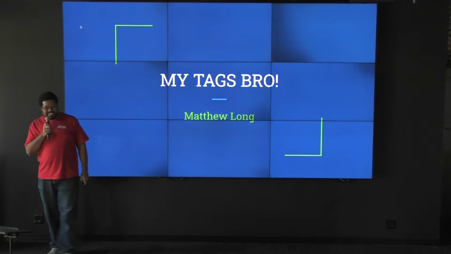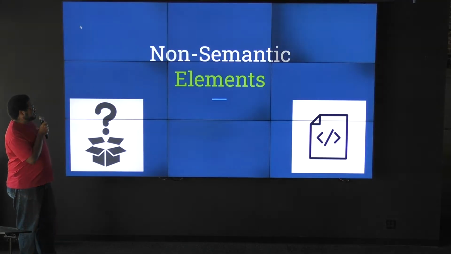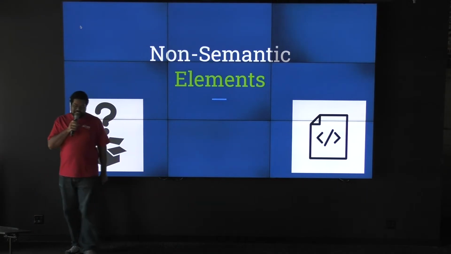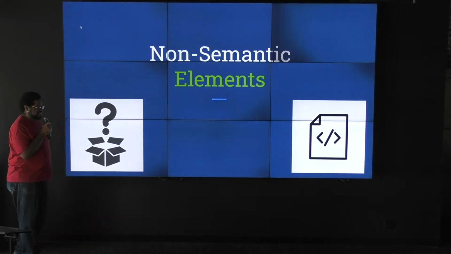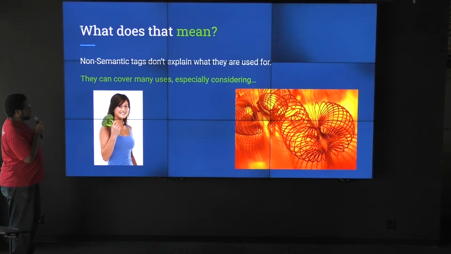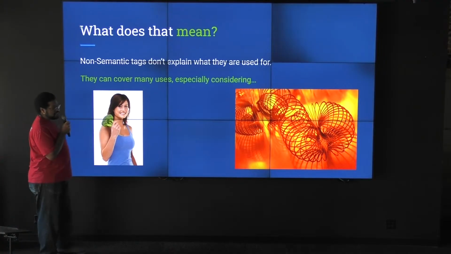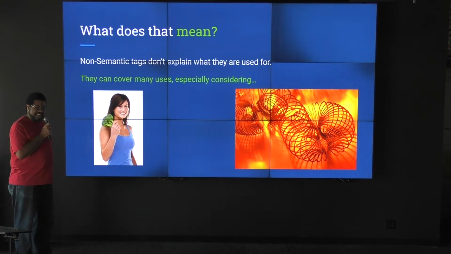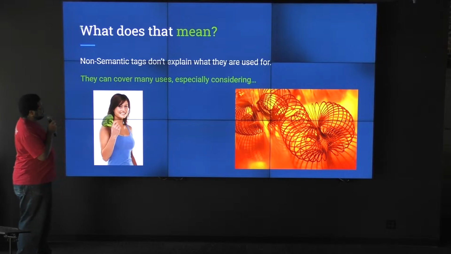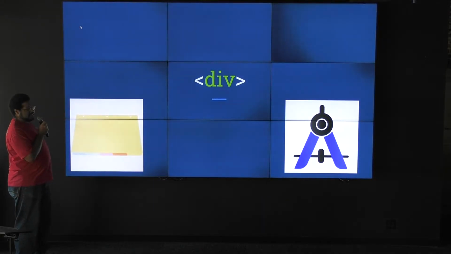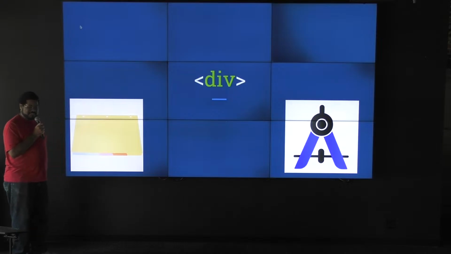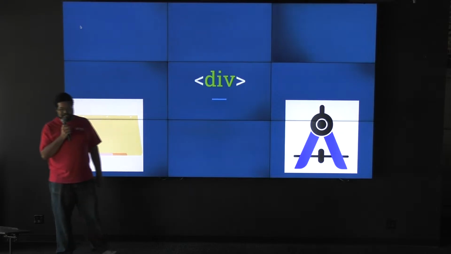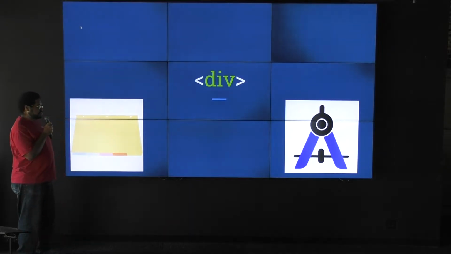So today we got the funny tags. We got non-semantic elements. You know the ones. Semantics. We don't want to get too semantic here. Non-semantic means they don't tell you what they do. If you have a tag and it says, for instance, div, what does div do? All div really does is just divide up your pages so that you can control it better.